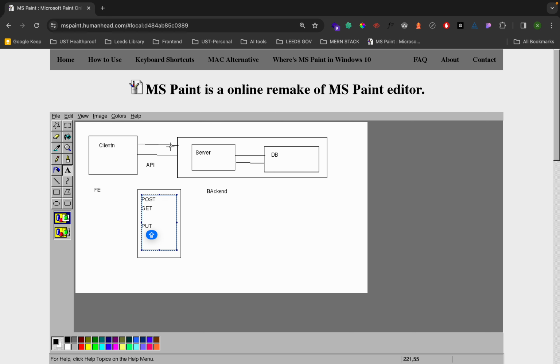So here the API will send the PUT request, and the server has the logic of the PUT request, the existing modified data, then it will be sent into the DB. Then once the DB is done, it will send the response again with the GET, so that it says okay, everything is fine.